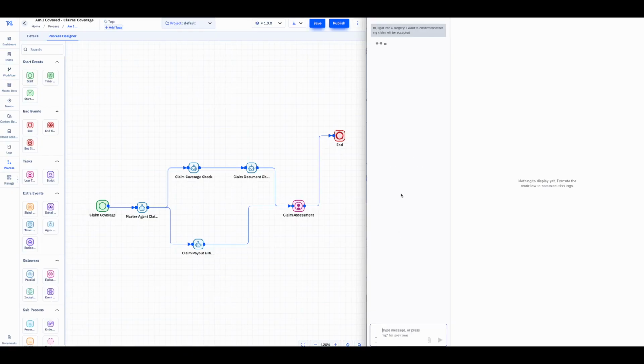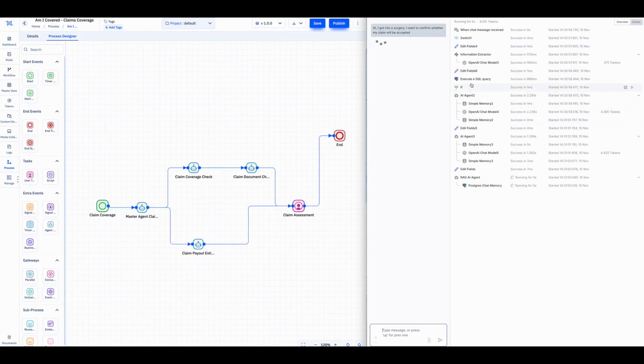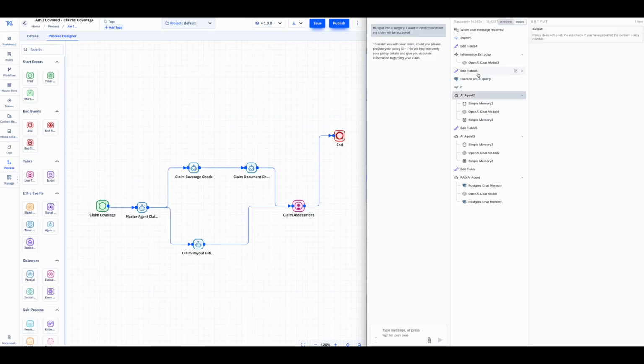So at this point of time, the moment I run this query, I can see my nodes that are running, which particular node did it get to. And you can also see that I'm calling in some of my databases just to check whether the policy is an active policy or not. At this point of time, we can even call certain databases, which could be all the way from Salesforce or any other, or even the core systems over here.